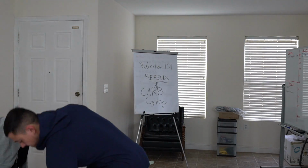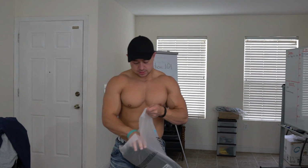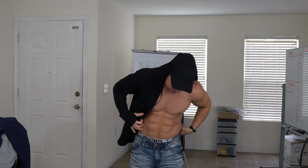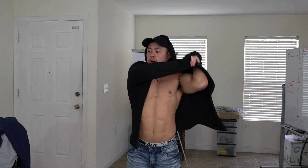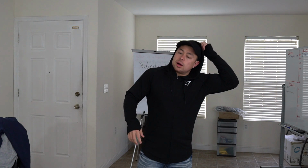There we go, pretty cool. Cool, there we have it. Looks pretty good, I like it. Feels good. Obviously, it's pretty much the same exact thing as the pullover, just with a zipper. That was definitely a lot easier to take off my body. To the black one. Yeah, this is definitely a lot easier to put on or off. There we go. Shit, I like this a lot.